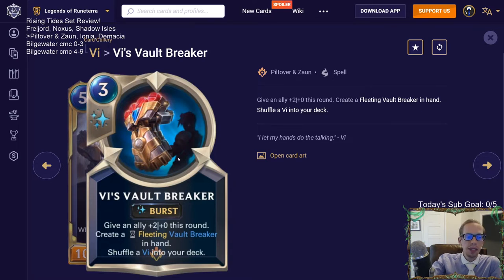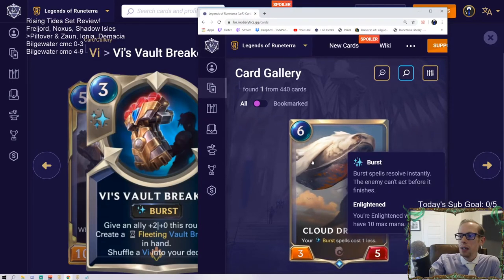Okay, wait. Marplay says, hear me out. So, Cloud Drinker, Dusk and Dawn, Vault Breaker... I don't know, what's the combo? I don't really understand. I don't see the combo there. Okay. Oh, okay, it's the 6 mana. Okay, never mind. I was thinking of a different card. All right, so Cloud Drinker is the 6 mana.